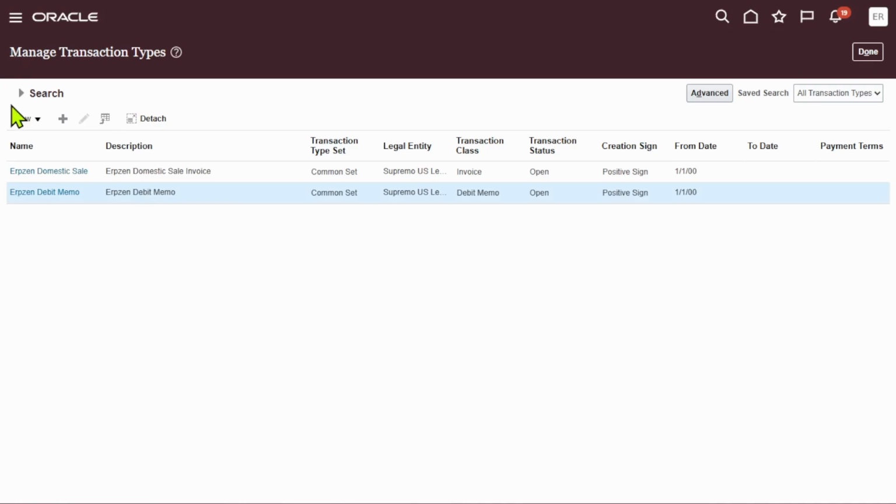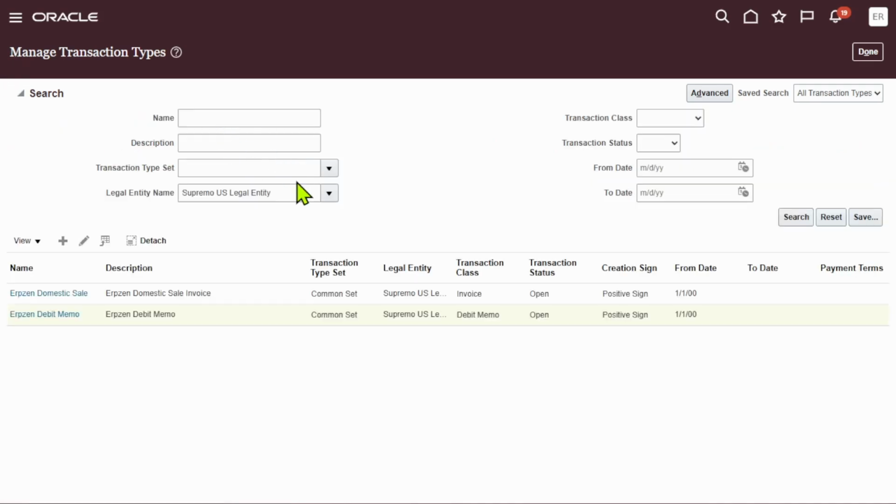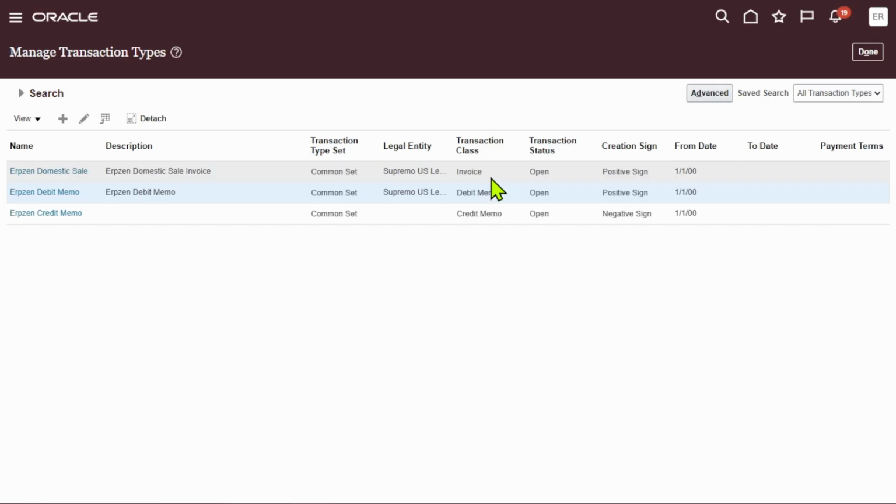Debit memo, credit memo, ERPZEN. Since we haven't assigned the legal entity, it is not showing.